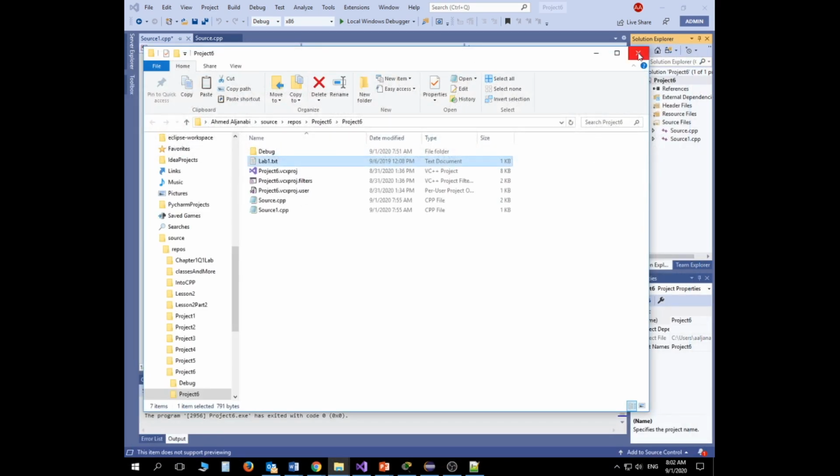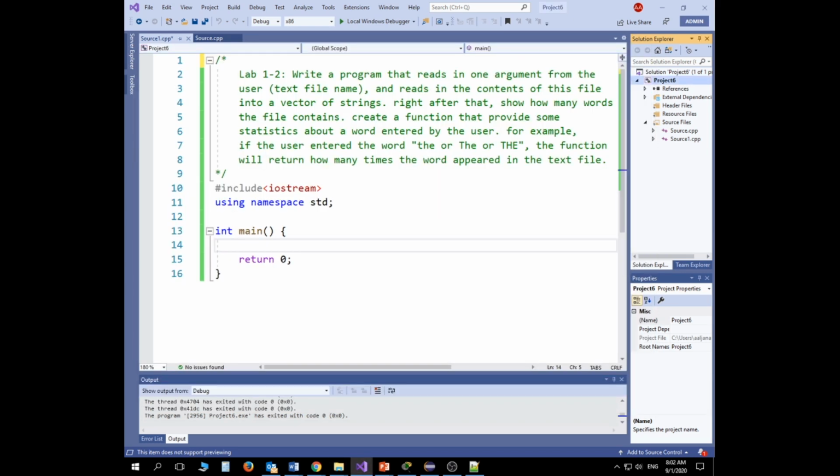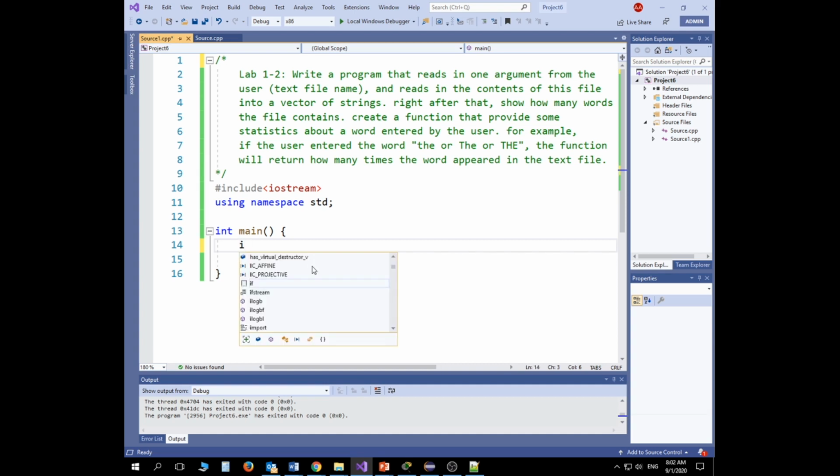To read from a file, there are a few steps that we have to go through, and I'm going to go through those steps and show you what we do. So first things first, I'm going to create what we call a stream file, a read input stream file. So I'm going to start with ifstream. I will call it, for example, myfile. And here I just have to type the name of the file that I decided to use, which, again, let me go back to the file.